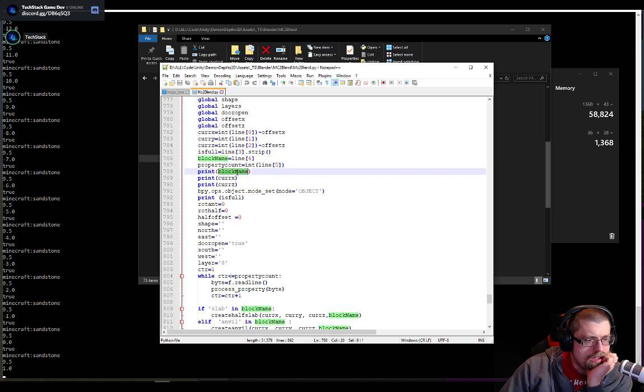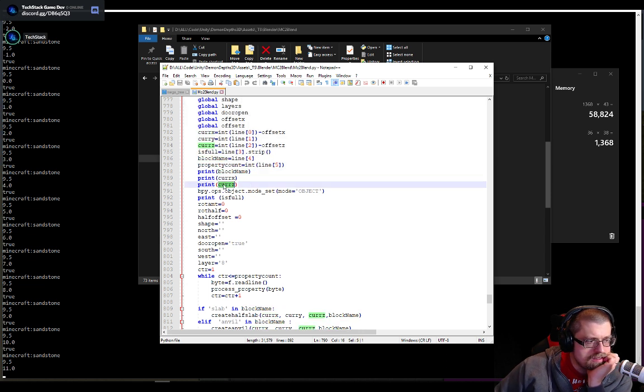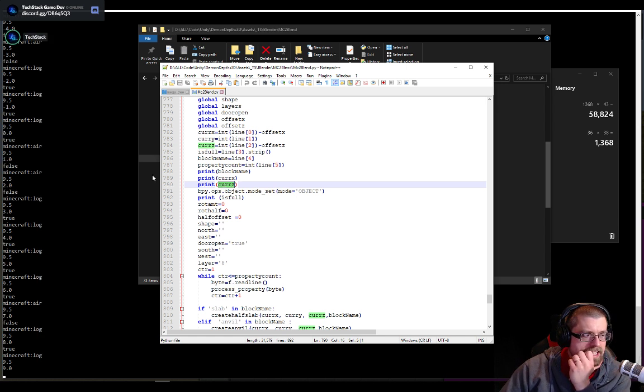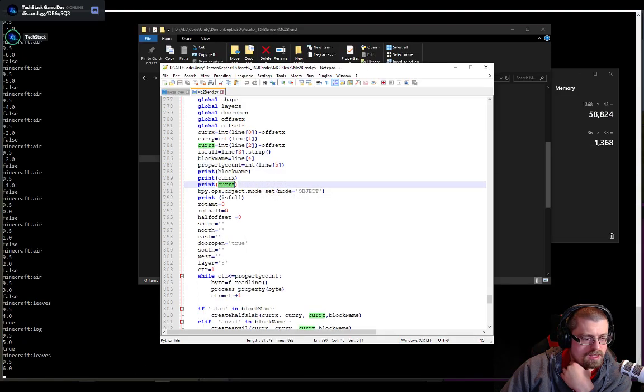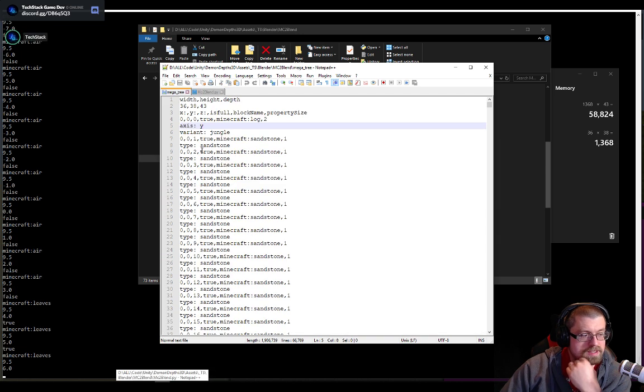So we say block name, the current X and Z. So we're only at X 9.5 right now, because it says 0.5 because of the offset. So we're X 9 and we need to go to how high? 36.